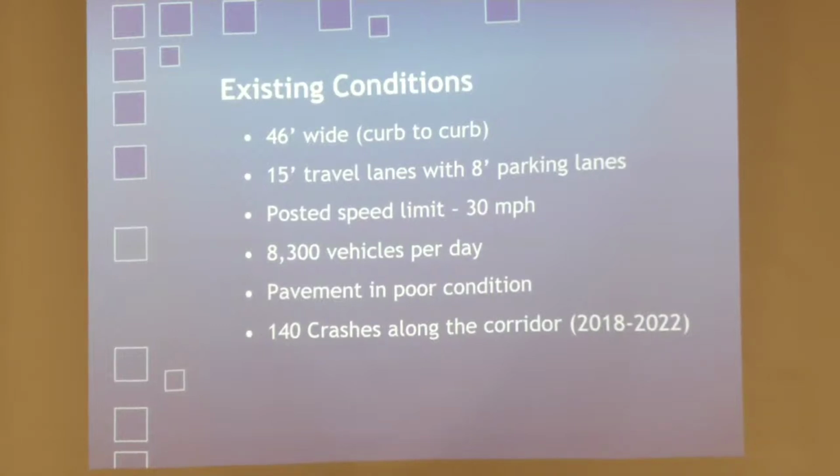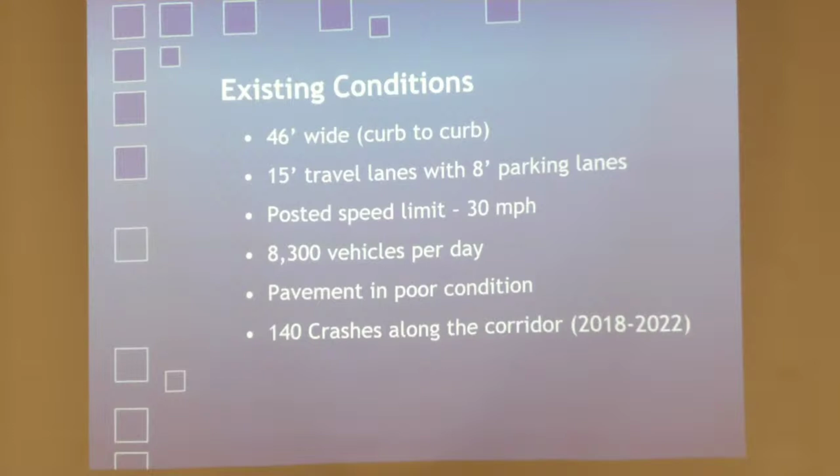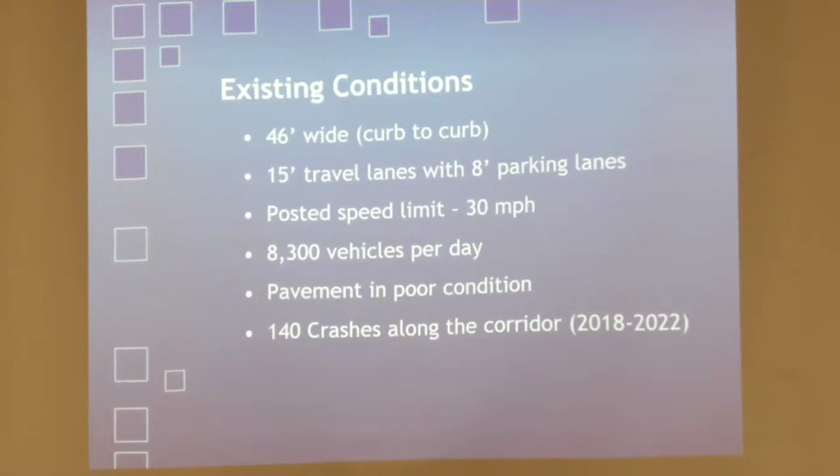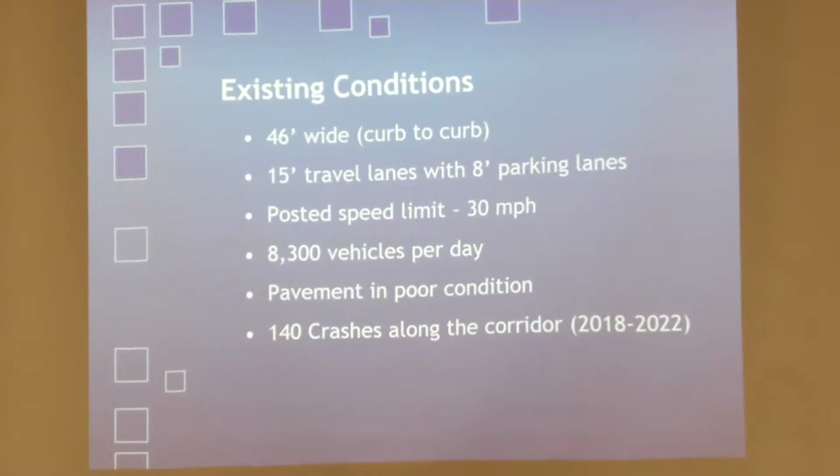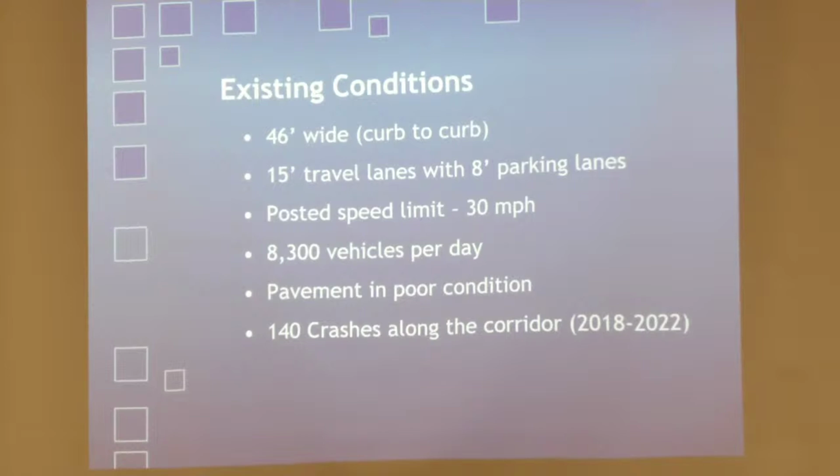So one of the things that we did in advance of this project is we did a road safety audit. So what that means is we basically had a multidisciplinary team. It was made up of engineers, planners. We had representatives from the police, public works, other various town departments. We also had some key stakeholders. So there were some business leaders, some of the advocacy groups, bicycle advocates were also represented.